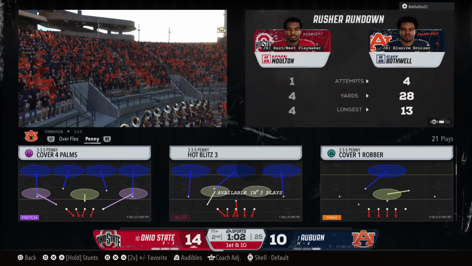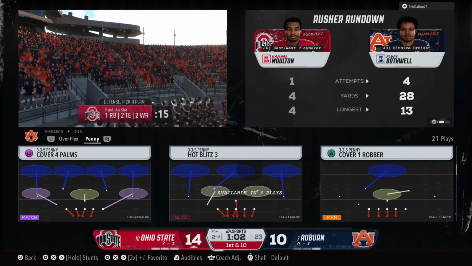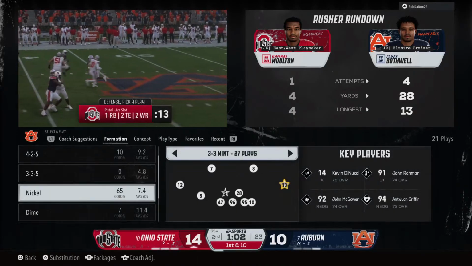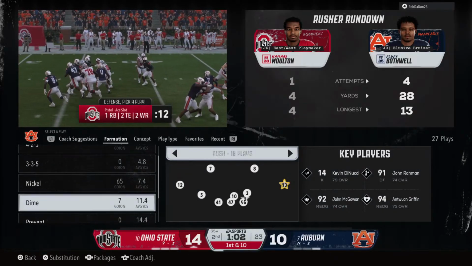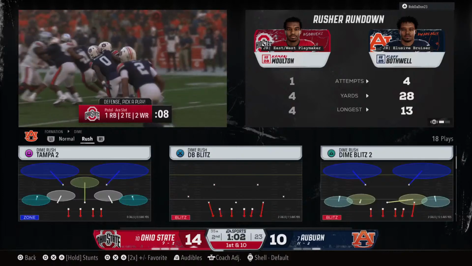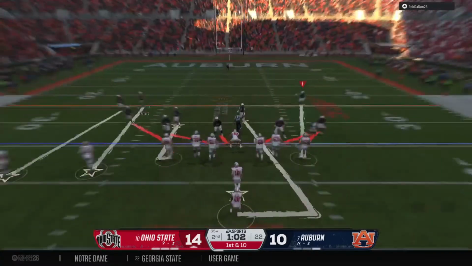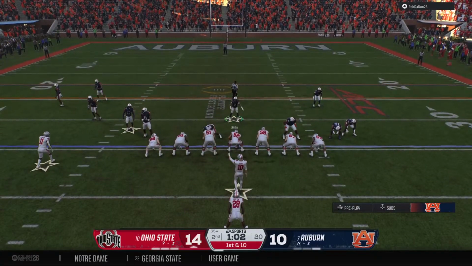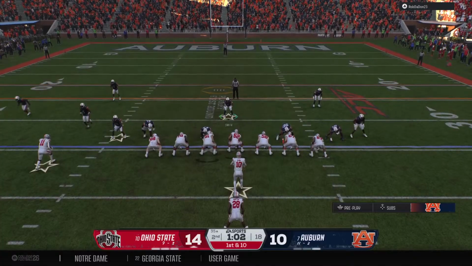Boy, Chris, you cannot overstate how big of a conversion this was to be able to pick this up on the ground. Yeah, the offense still has the lead, but you can just feel the defense having all the momentum with the points they've been able to compile. And that run right there picks up a first down and can kind of settle things down a bit.